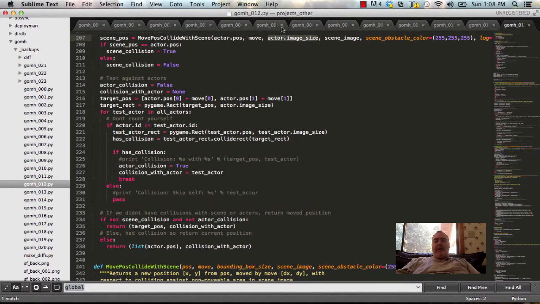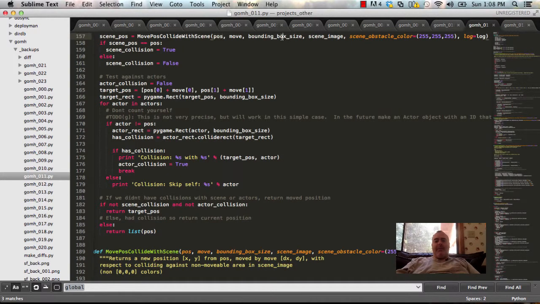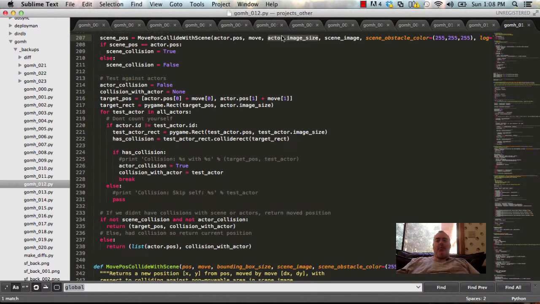So now if the actors actually had different image sizes, that would work. And so now we've gone from having one variable that we're making an assumption works for all of these into being able to have different ones, and the power of wrapping that data into a class allows that to work because of this dotted notation.